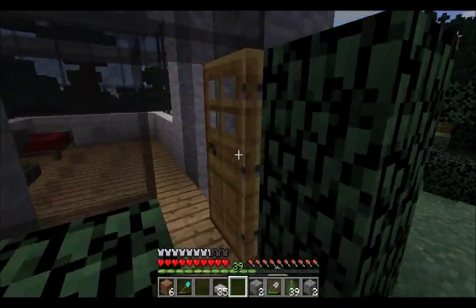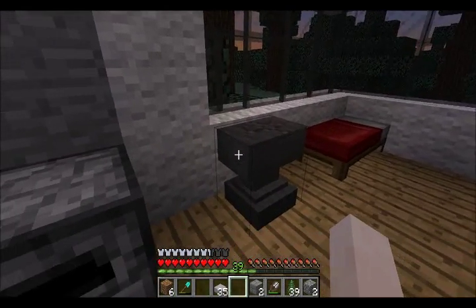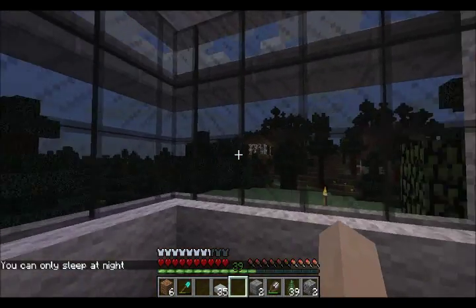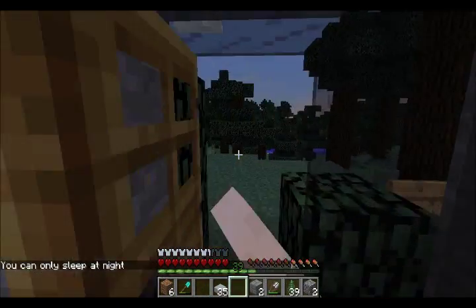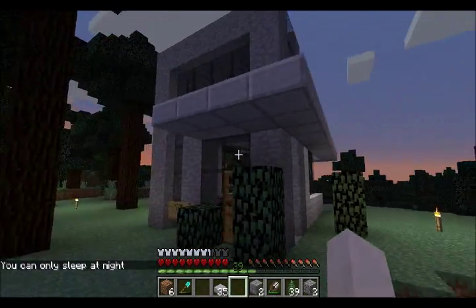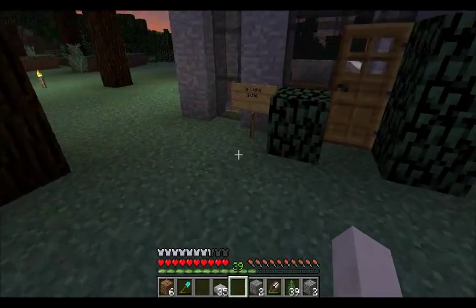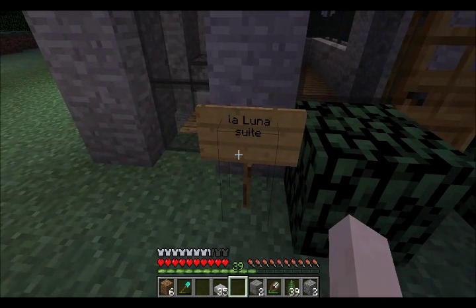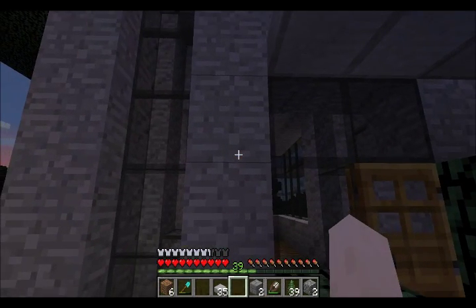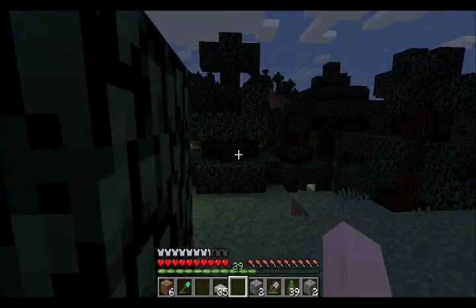It's pretty cool. Just one big room. I did end up putting an anvil in here and a bed. So, from there we move on to our second house, and I named all these houses. This one is the La Luna Suite. So, La Luna means the moon, if you don't know. So it's a lunar suite.